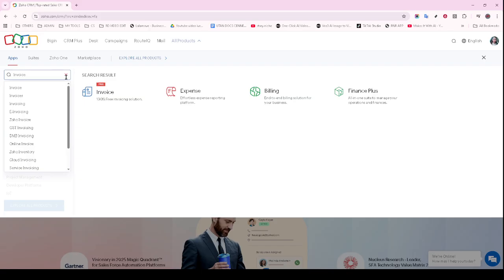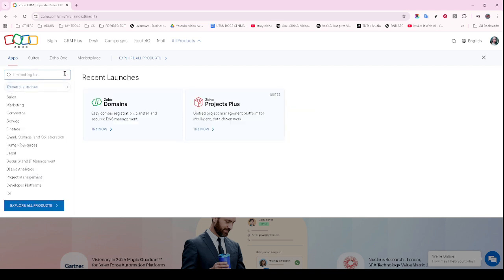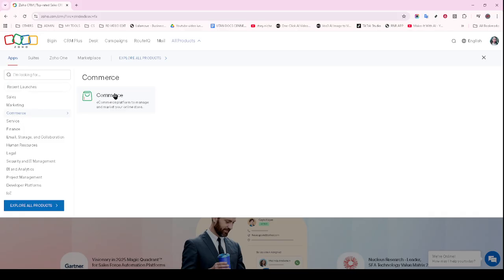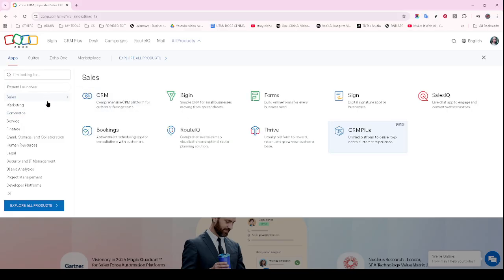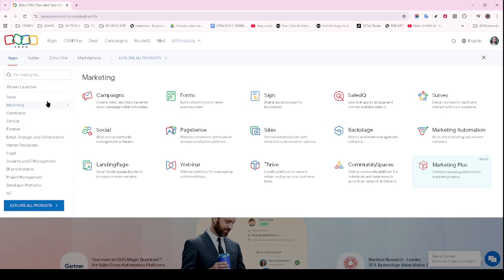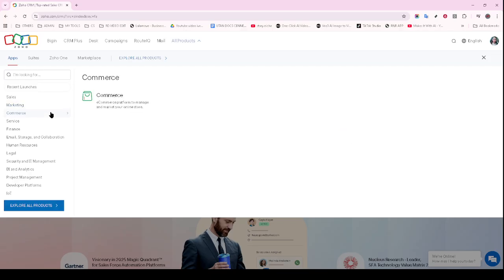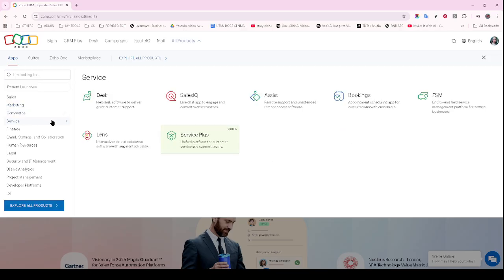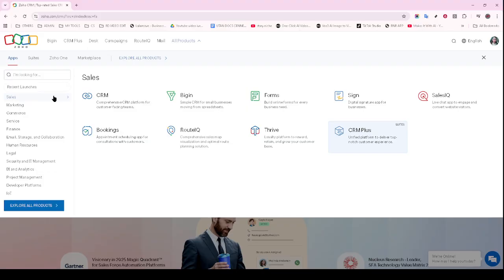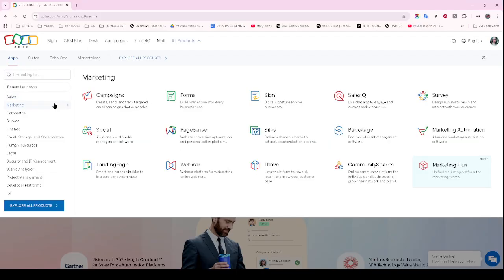From this menu, you'll see an option labeled Cancel Invoice. Clicking on Cancel Invoice will prompt a confirmation message to appear. This is Zoho's way of double-checking that you truly intend to discard this invoice. It's always a good idea to take a moment and confirm that you've selected the correct document for cancellation. If you're certain, go ahead and click Confirm, and just like that, your invoice is successfully canceled.